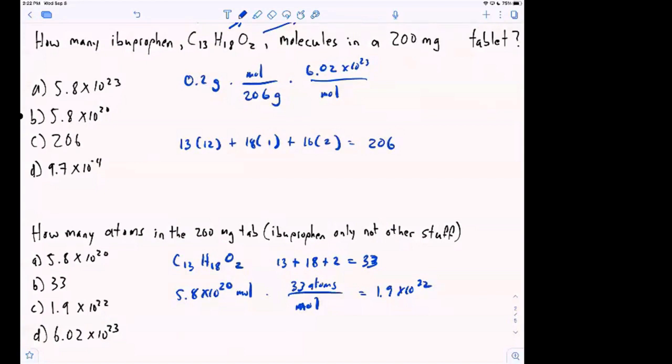But I'm also trying to illustrate that you don't need a calculator for this problem because you already know the number of molecules, which is 5.8 times 10 to the 20. You can estimate this in your head as 6 times 10 to the 20, and 33 as 30. So 6 times 30 is 180. So 180 times 10 to the 20th is 1.8 times 10 to the 22nd, and that's close to C. That's another thing I'm trying to teach you. There are ways to attack problems, ways to logic your way around things. So I'm trying to teach you test taking skills as well.